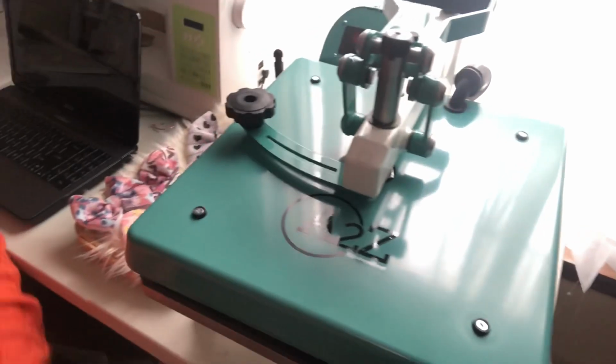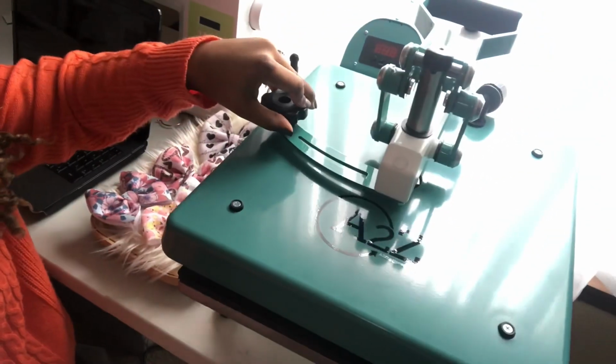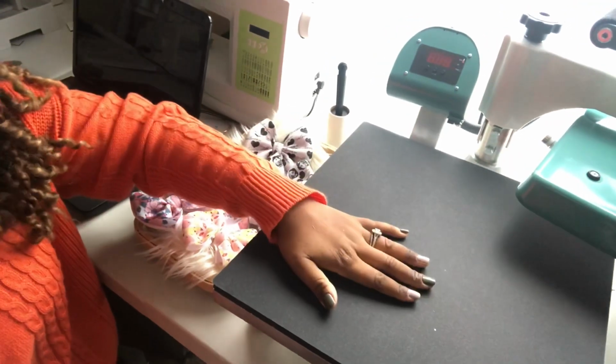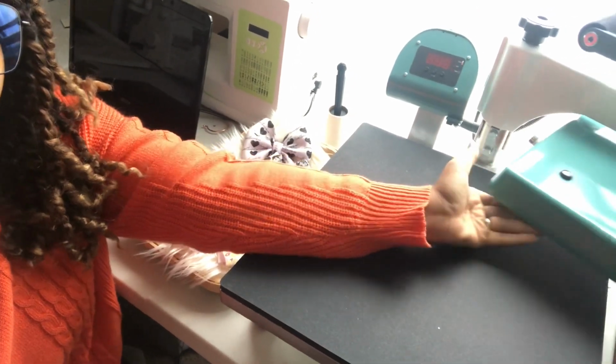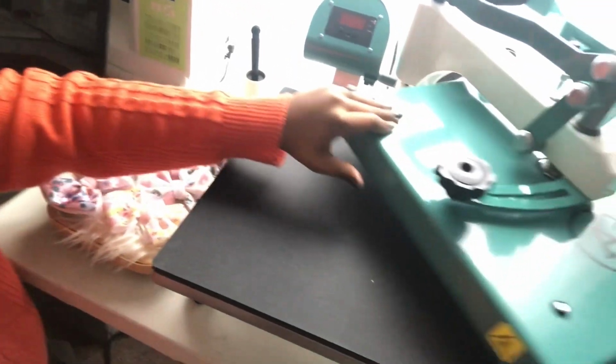In the video, I'm using my new A to Z heat press, which I will show you guys. It is a swing away, so it's really nice. The nice thing about it is that I can lay my material on the heat press without having to worry about the upper plate burning my hands while I'm trying to arrange everything. So this is my favorite part about it, is that it swings.